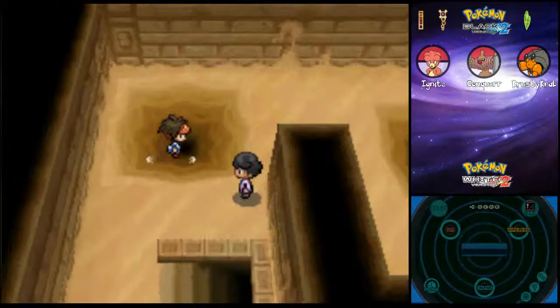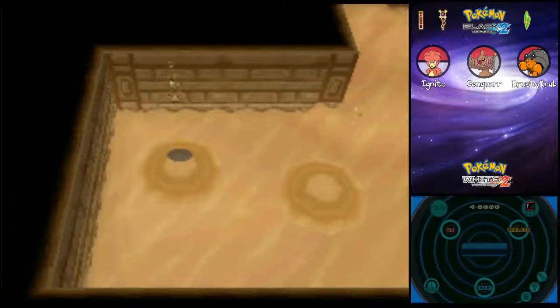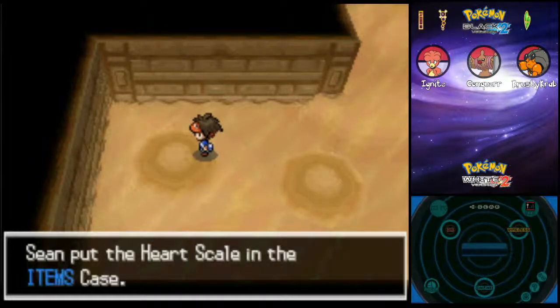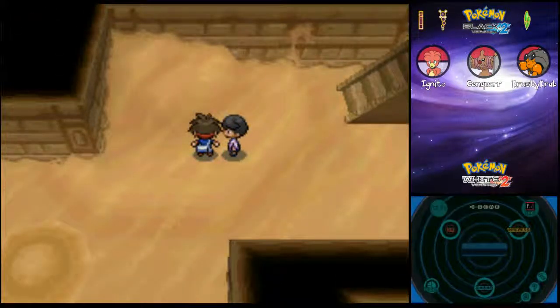Okay, so I accidentally ran on that and you get sucked in. You're fine if you just walk over it, though. If you go in the middle, you fall straight down as well. Alright, so there's a heart scale right there, just where you drop. And one final battle.